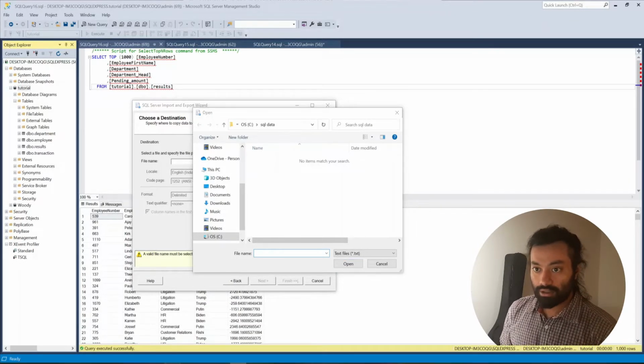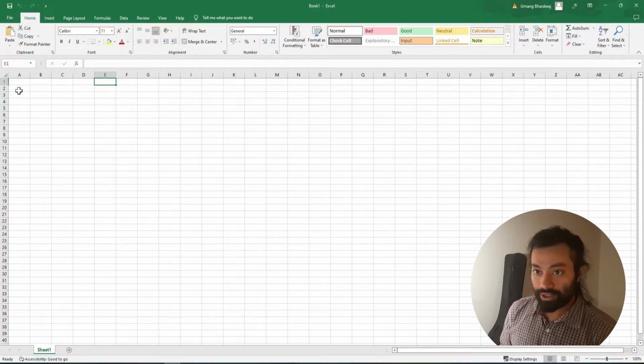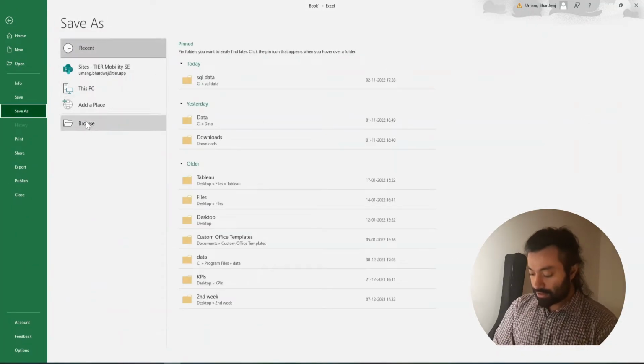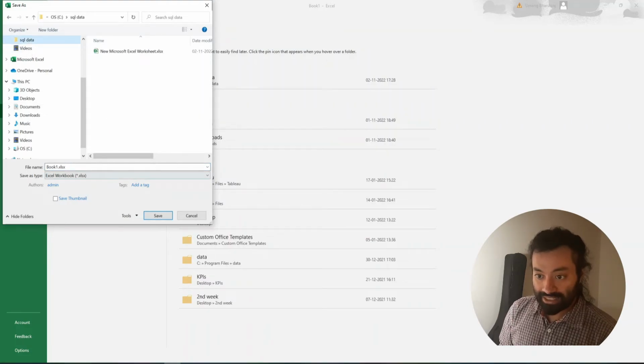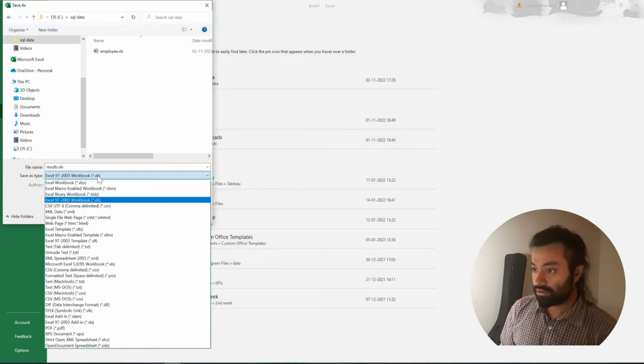Here I'm just going to create a blank copy, put it in the same folder, and name it results, and make sure that the setting is the same as the setting in your SSMS, and then just close it, right?